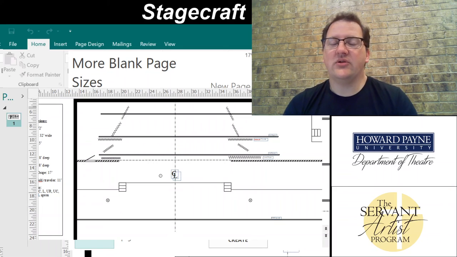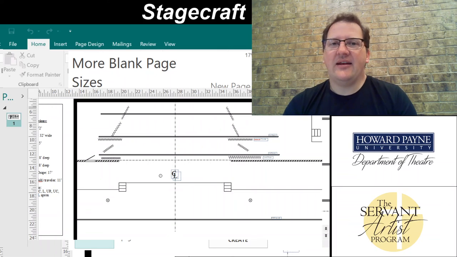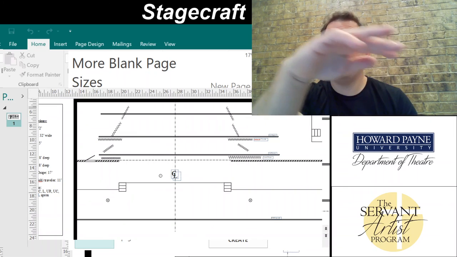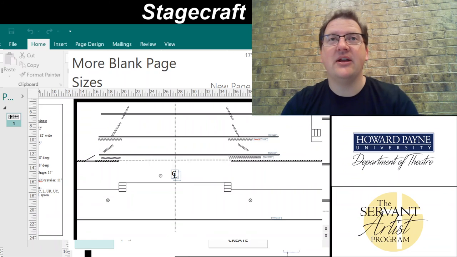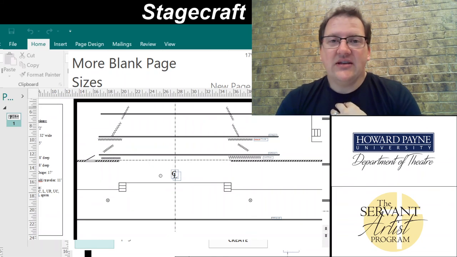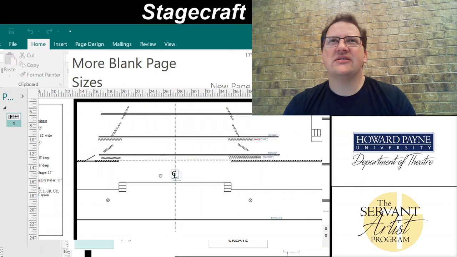I actually design my sets and build them with that in mind, this kind of anticipation to see somebody come down those stairs, right? I build that into the design. If you think back to, let's say, She Stoops to Conquer, right? From the moment the audience sat down in the theater, they could see the set. They could see the platforms. They could see that the platform continued behind the fireplace and the balconies and the stairs that came down. And what I was thinking is, I knew if I sat down, I'd be anticipating, thinking, when are they going to use this? What's that going to be used for? How's that going to be used? And then being so gratified when it's used in a really neat way.